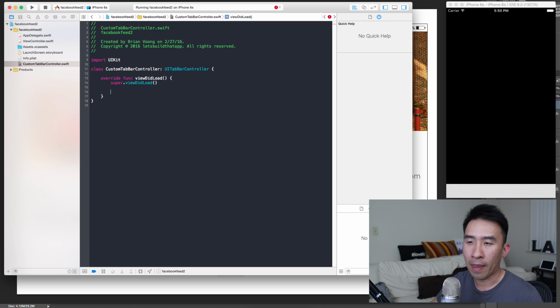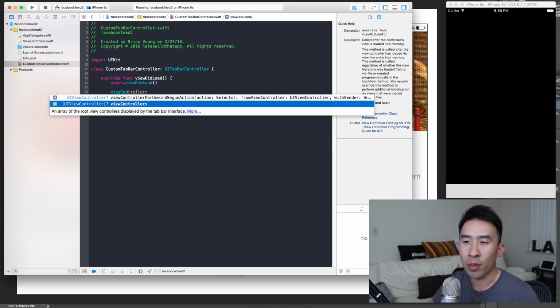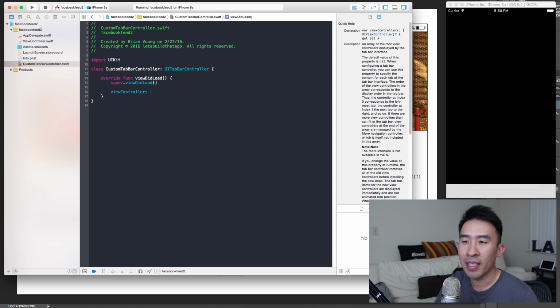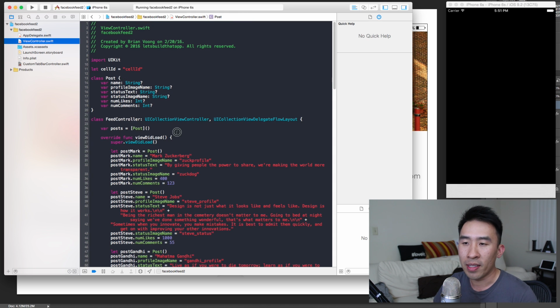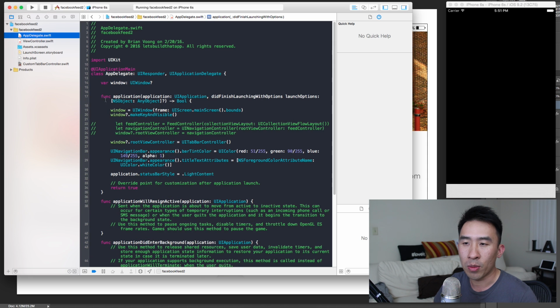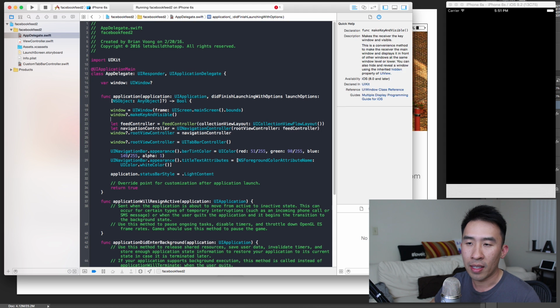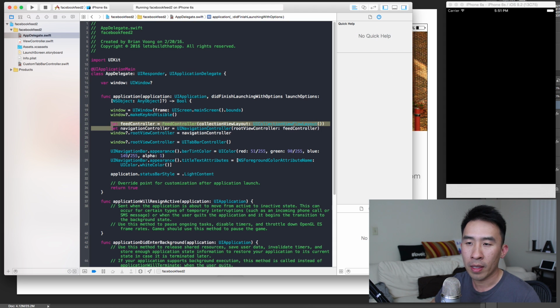And inside of this tab bar controller, the way you set up your views inside of this panel is to specify the view controllers itself, just like this, as an array of view controllers. Now the question is, what is that view controller and what is it supposed to be instantiated as? And the answer is, it is just these 2 lines right there.